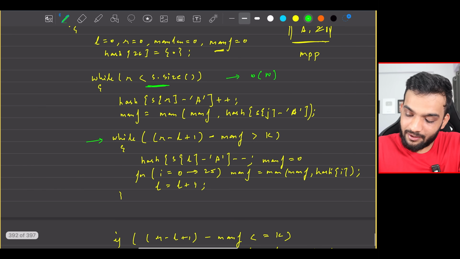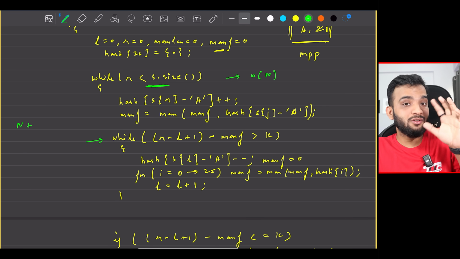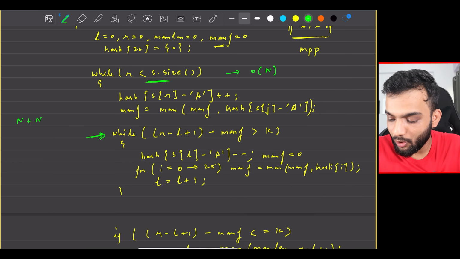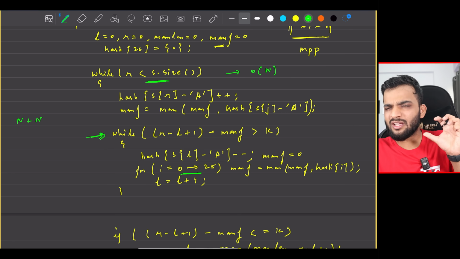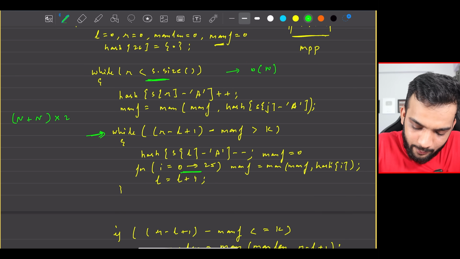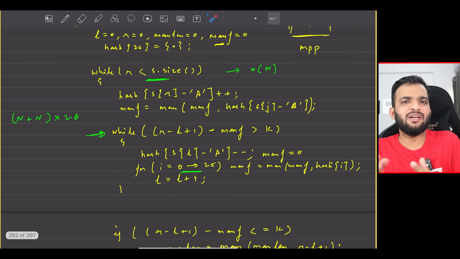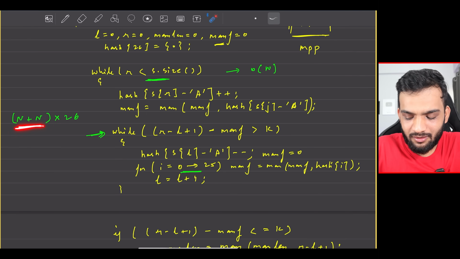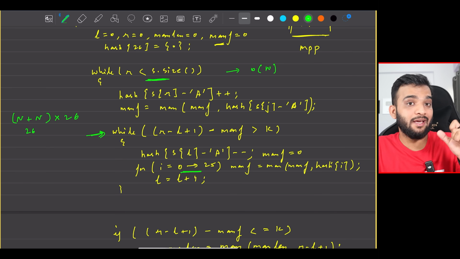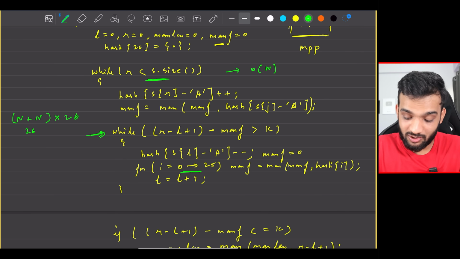Correct? So can I say that the outer while loop is taking big O of n, and the inner while loop throughout the journey, not individually, is taking big O of n. And inside this while loop, I'm always doing a hash check for frequency. Correct? So can I say this multiplied by 26, assuming that every time you go inside. So I can say n plus n into 26. Correct? What about the space? That's big O of 26. I cannot optimize the space because we need to store the frequency. So this will be the time complexity and the space complexity.